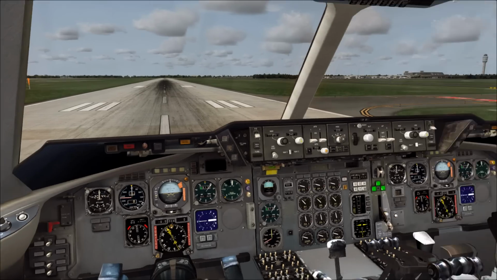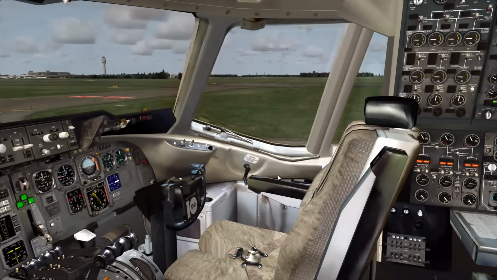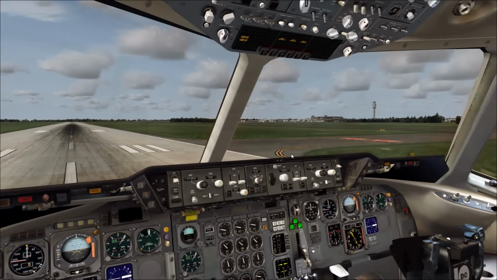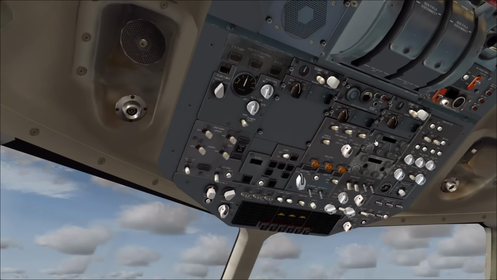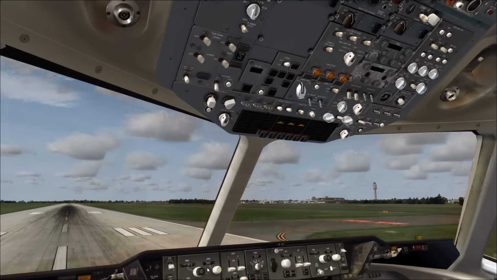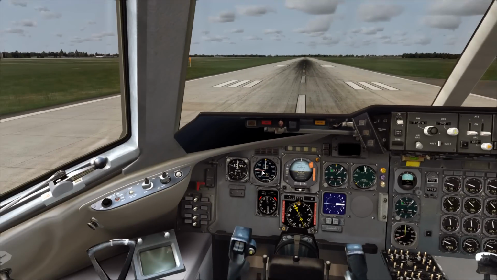Overall, the textures in the cockpit are very nice. They look nice, but I think that's the main problem with the BAS usage, is that they're all photo textures, and I don't think that they're optimized very well. On the overhead, not a whole lot works. None of the bleed air stuff, none of the IRS, none of that works. You can start the airplane, adjust the panel lights, and that's about it.